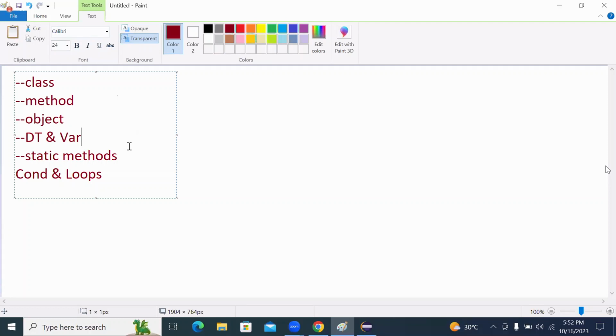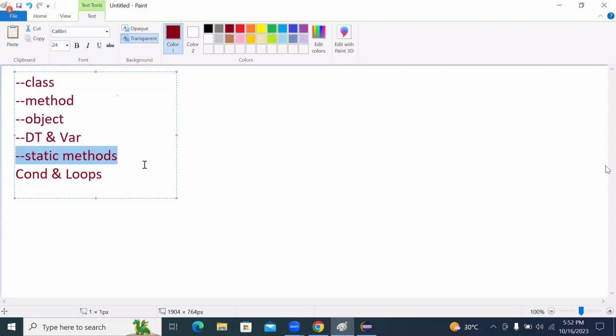In the same way, we will look at static methods, just as we looked at static variables. Considering the method, what is the use of the method?